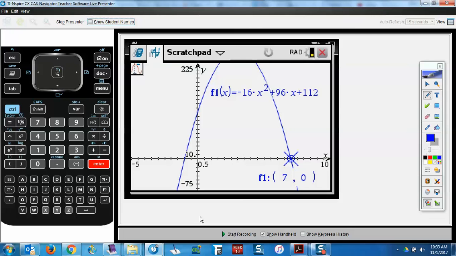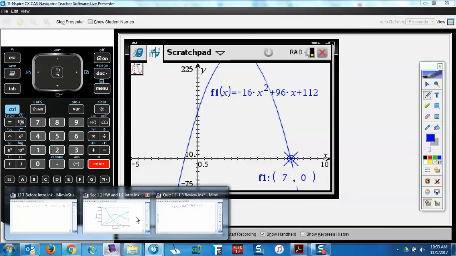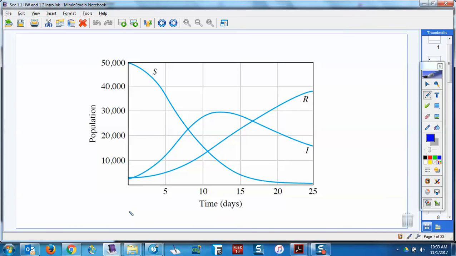Okay, last thing, and then we'll talk about some trig real quick, and then give you a little bit of work time here. So the other day, this was another graph. Here would be a situation where it might give you a graph that doesn't have an equation or anything, nothing to trace or whatever.